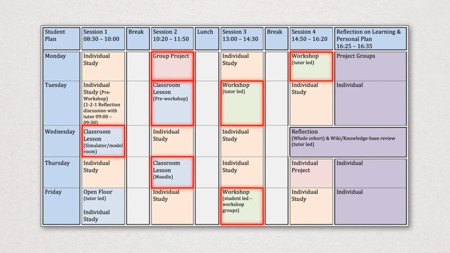There would be classroom lessons which may be in support of workshops or laboratory sessions, and a troubleshooting open floor session where the students can choose the topics for discussion and consolidation relevant to where they feel they need the most assistance.